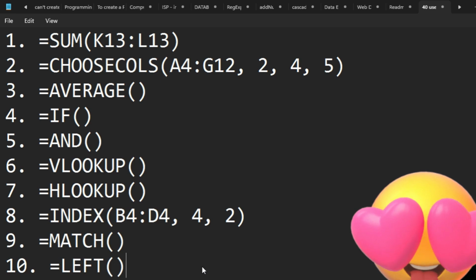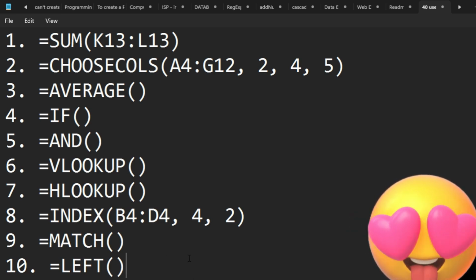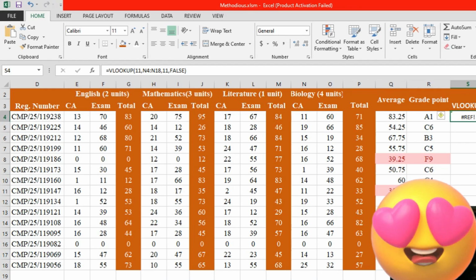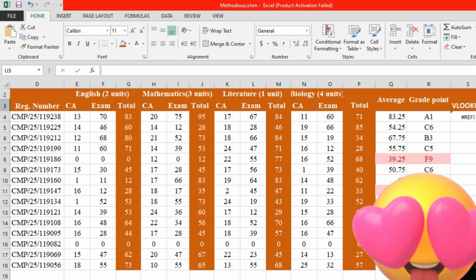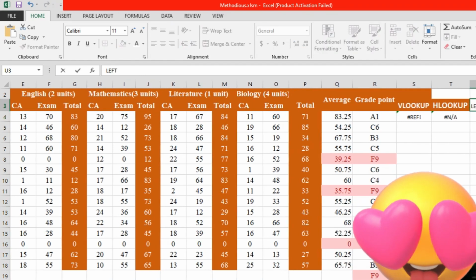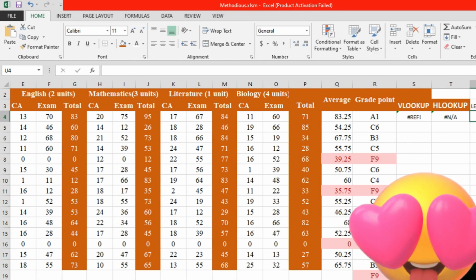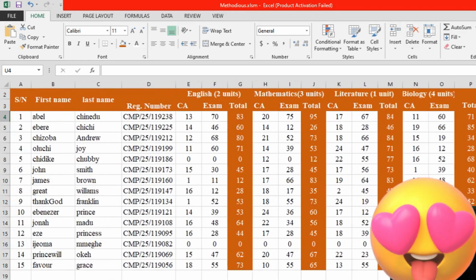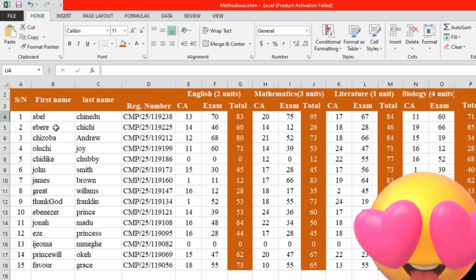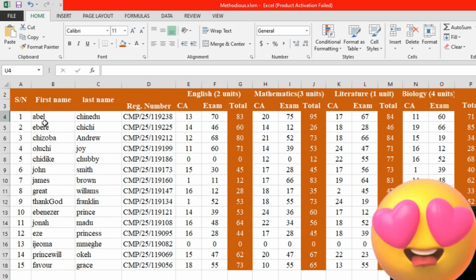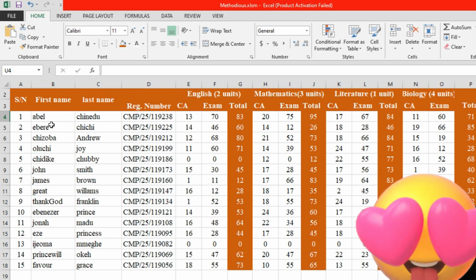So what LEFT does is that it returns the letters in a particular cell. Let me just show you. Let's say I want to return the last two letters of all the elements in this B column.